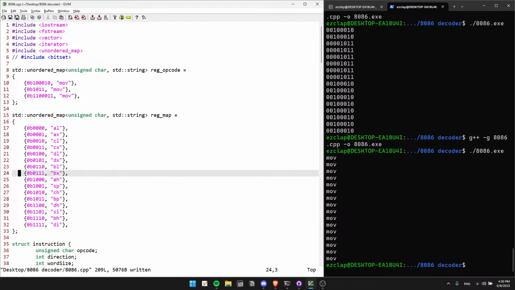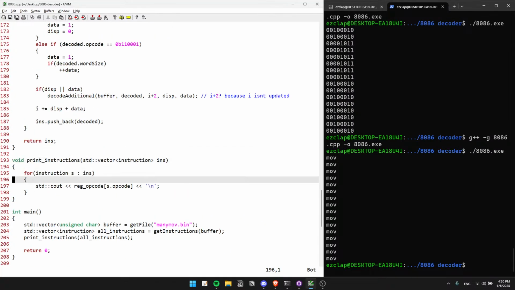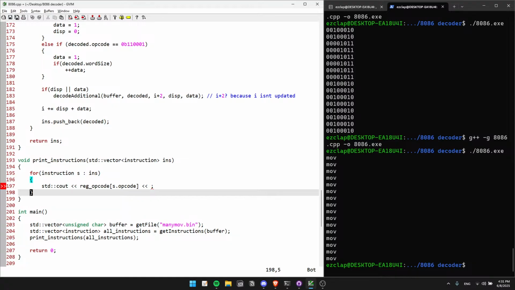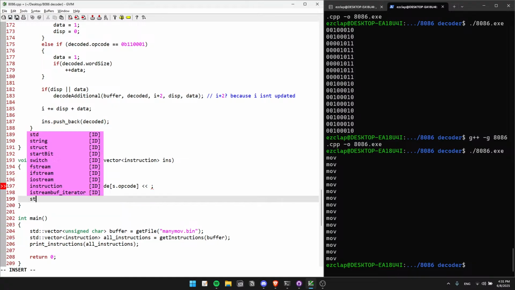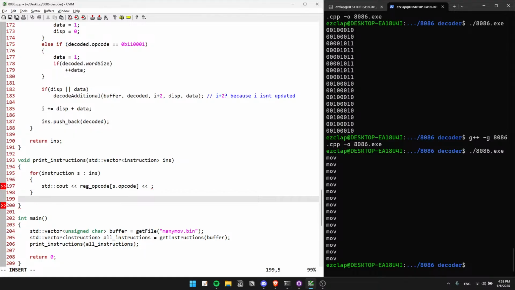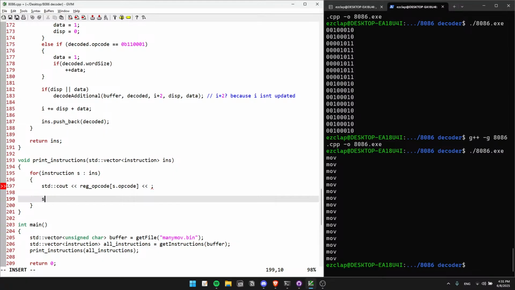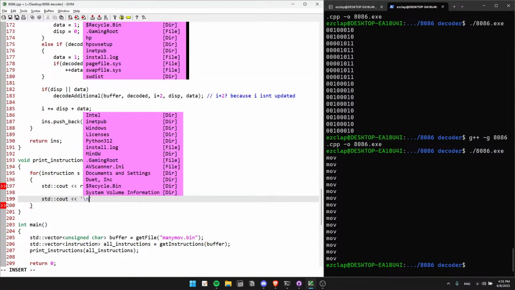I guess for now I can just copy and do the reg map as well. Let's see what happens when I do it like this. Delete this. Sorry. SCDCL, or no, to here. SCDCL.